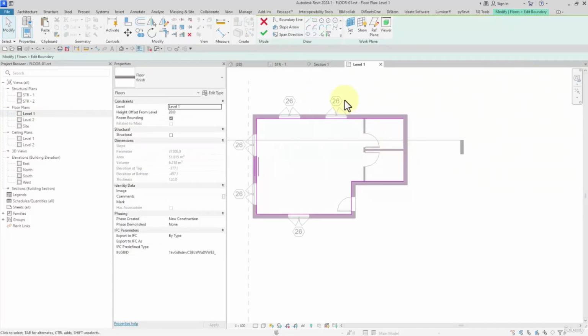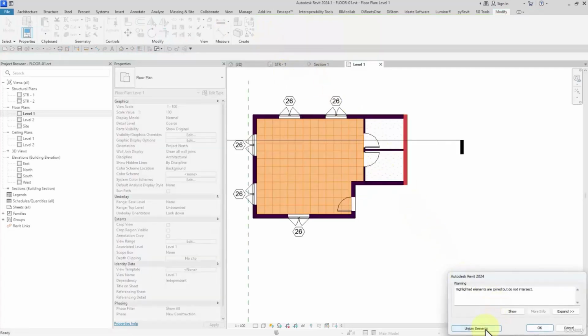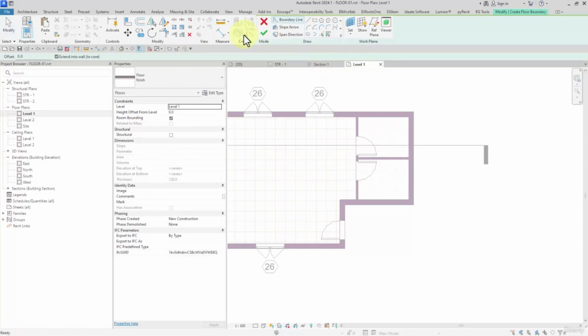I delete this, then I add another wall. Watch this. I mean, we model the architectural floors separately. Again, pick walls. We pick these lines, then we trim them. Check it out. This way, 20 for height offset from level.